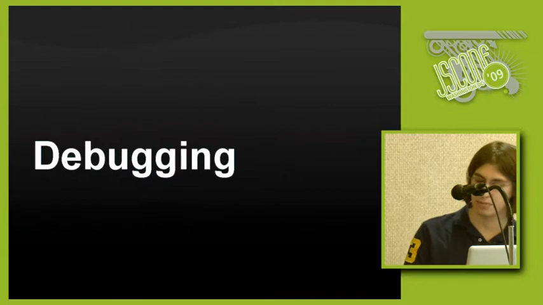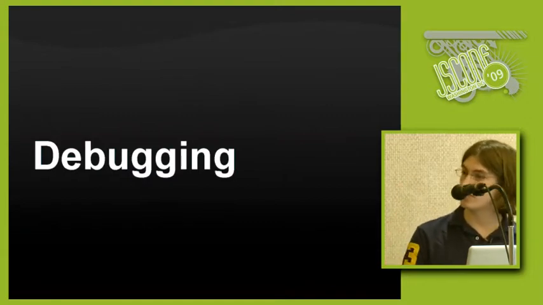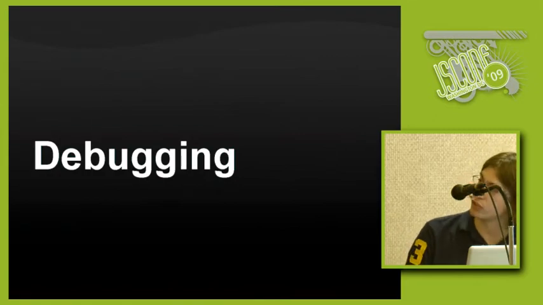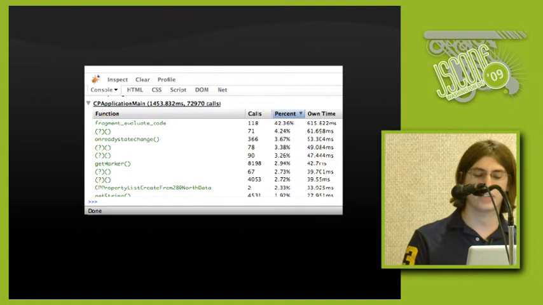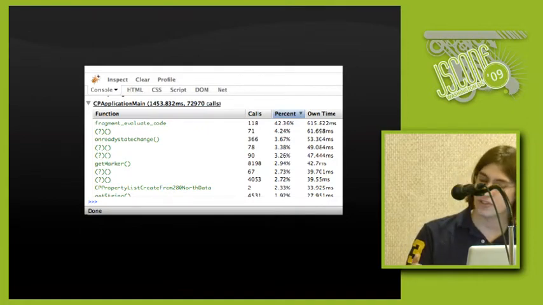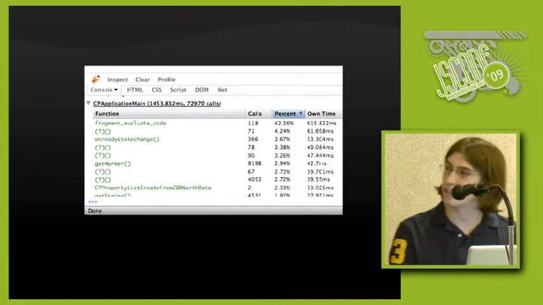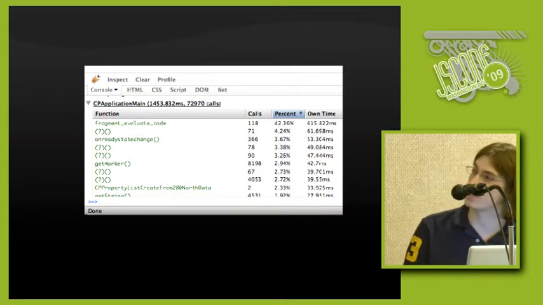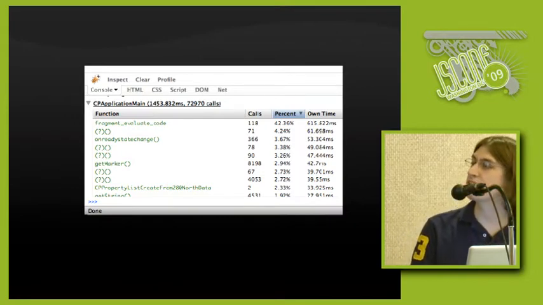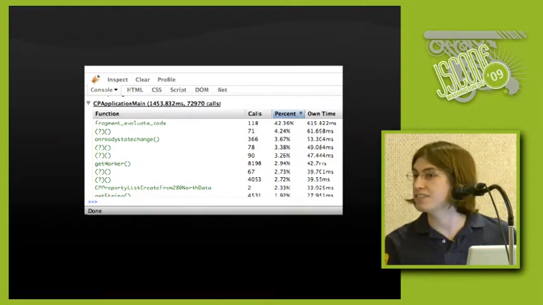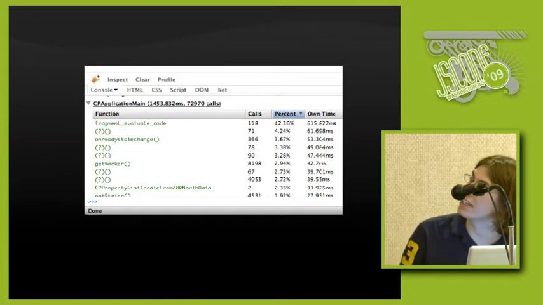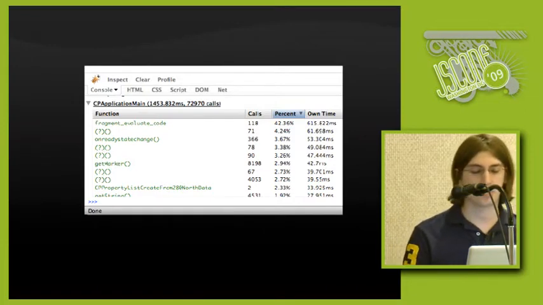So let me give you some examples. The first one is, actually I'm going to focus entirely on the profilers, because that's where we did most of the work. So if you profile Objective-J code, you get something that looks like this. I'm sure all of you have run into this at some point or another. Basically, all the interesting functions are question marks, like, I don't know what this is. And that makes it really, really hard to profile, because we have thousands of methods, and one of them is really slow. I knew that already. So that's definitely a problem.